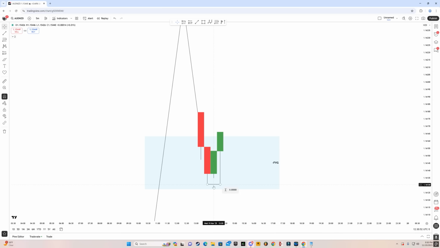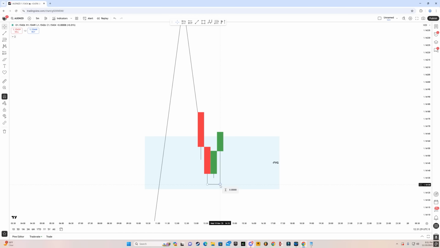Now, when we sweep the low, and we are, of course, inside a fair value gap, so one more key thing, the sweeping candle, the candle that sweeps the low, must be inside the fair value gap, or it must tap into the fair value gap, okay? It has to touch the fair value gap. Now, the low could be above the fair value gap. It doesn't matter. But the sweeping candle must come into the fair value gap, or if it's already there. So, for example, in this example, we already have a low inside the fair value gap, right? And then this setup can happen here as well.